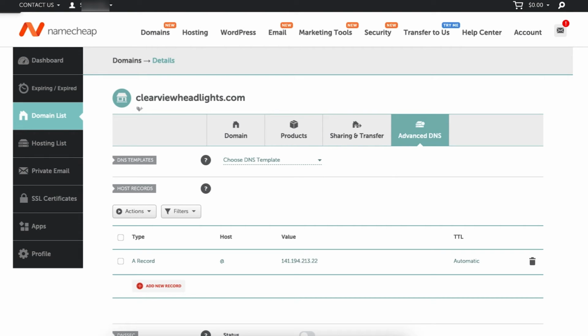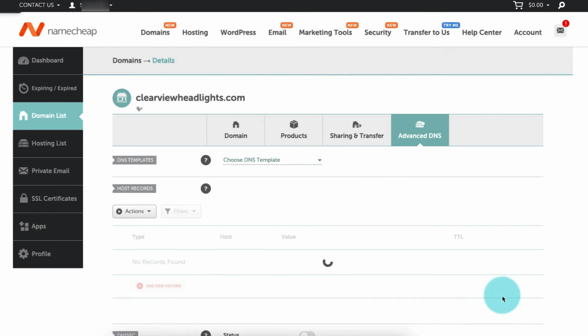Next, log into your domain provider account and find the DNS editor. In this example, I'm using Namecheap, so I need to go to the Advanced DNS page. If you're not sure where your DNS editor is, you can ask your domain provider. Once you're in the DNS editor, check to see if there's an existing A record for the root domain. If it exists, this record will be named something like mywebsite.com, or will be using the at symbol, and it will be pointed to an IP address. If you see this A record, go ahead and delete it.